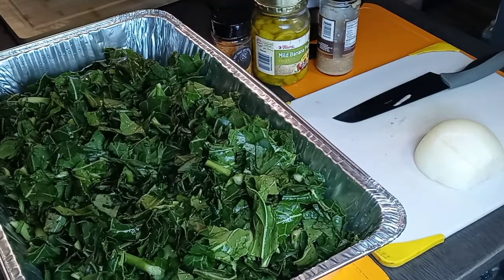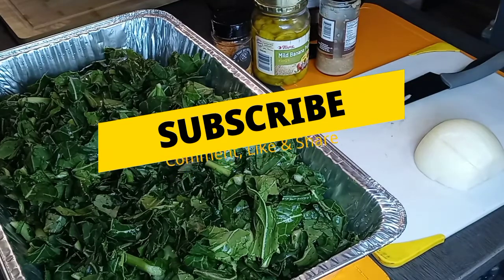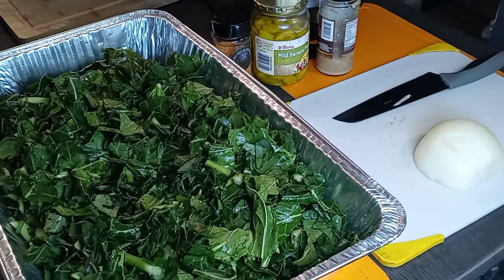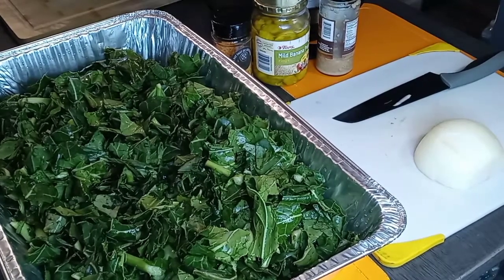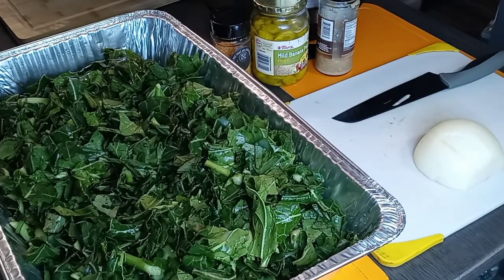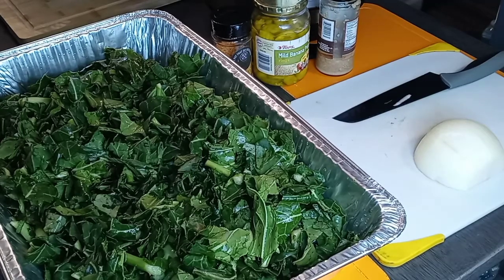Today, you guys, we are using our Instapot again, and I've been practicing, y'all. I think I got it this time. So today we are going to make us some collard greens in the Instapot. I've been seeing a lot of delicious recipes on how people are doing theirs, and I'm going to put my own little twist on it, or how I do my collard greens. I've just been craving greens. I just want a nice big bowl of greens with extra smoked turkey meat, with a slice of cornbread.